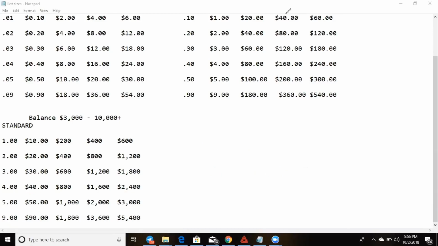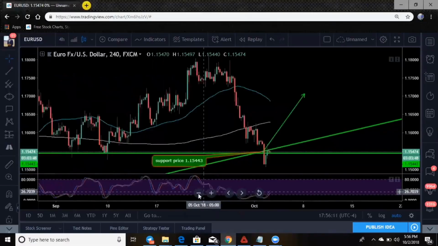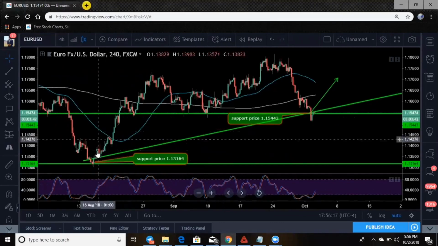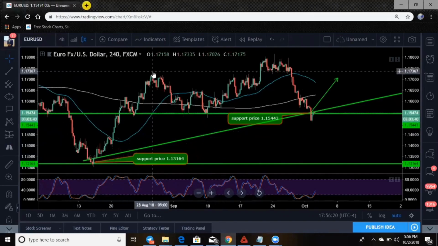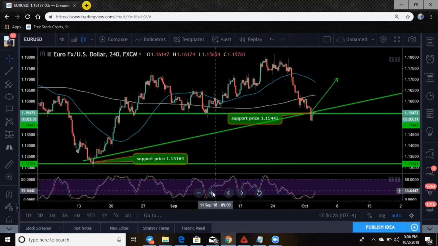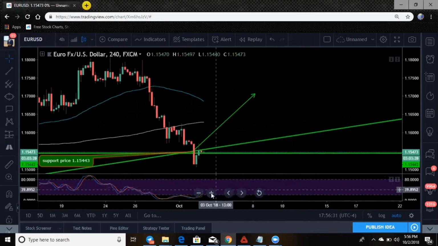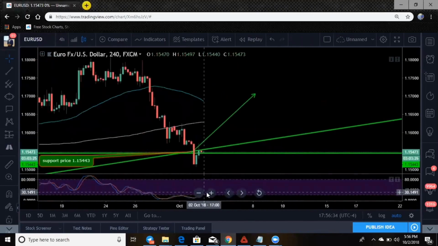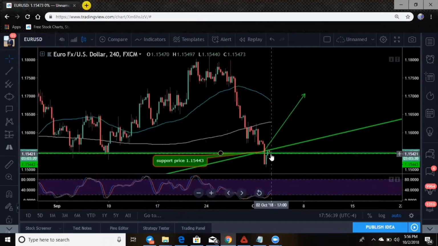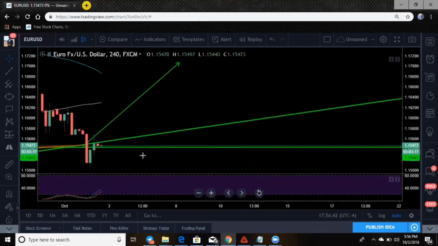Now let's take a look at the chart to see how we could use this to our advantage to be able to make profit in the market. Here, this is Euro USD H4 time frame. We notice we have an uptrend, higher high, lower high, higher high, new lower high. Price is back at support. Also, stochastic is at the bottom level. Once I zoom in, we could see exactly where we are. The overall analysis is a buy, so therefore we will be placing a buy position.